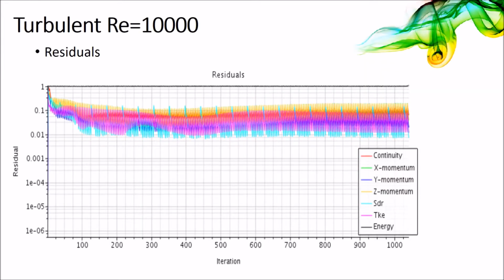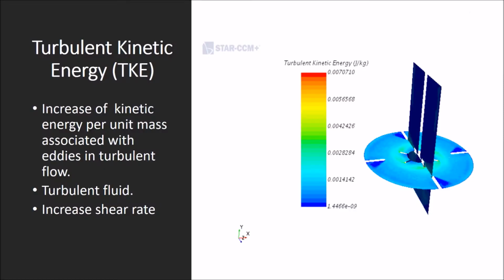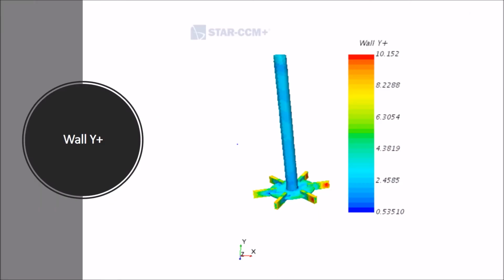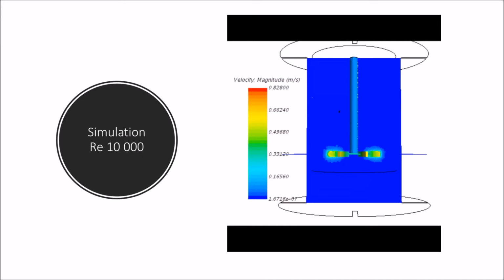This is turbulent, with a Reynolds of 100,000, and the residuals were established more or less. There is a tendency: as the Reynolds number is greater, the velocity is greater, the velocity profile also, and the y plus is also at its maximum. There are some spaces that have the maximum y plus, in our scale, that is 10. The simulation can be seen here.